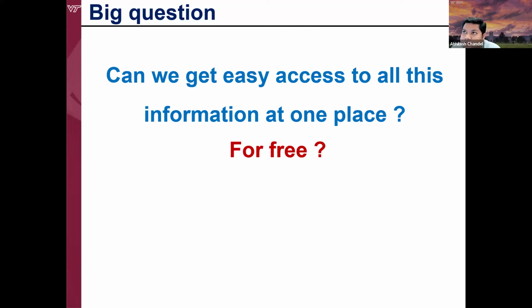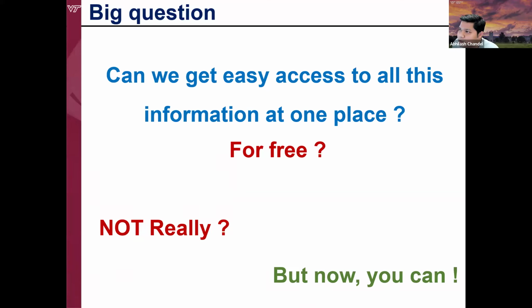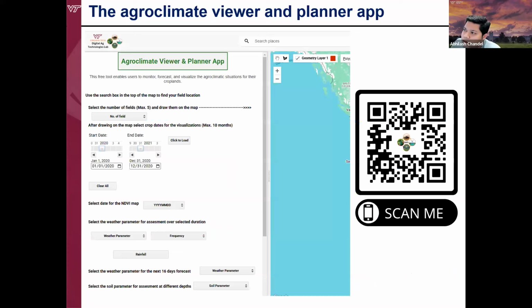Now, that free thing, of course, also tackles the economic situation and the skill set of our end users, specifically growers. Can they really get all this information in one place and for free? Not really. So that is where we got into this idea of developing a tool where they can access all this information in one place and then decide what kind of operations they need to put on. So it's one level of precision agriculture for sure. But now, yes, we can. And how? It is through this tool.